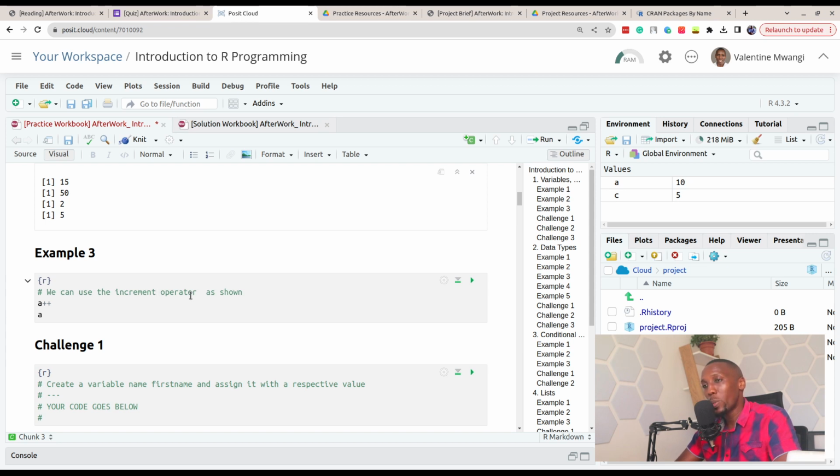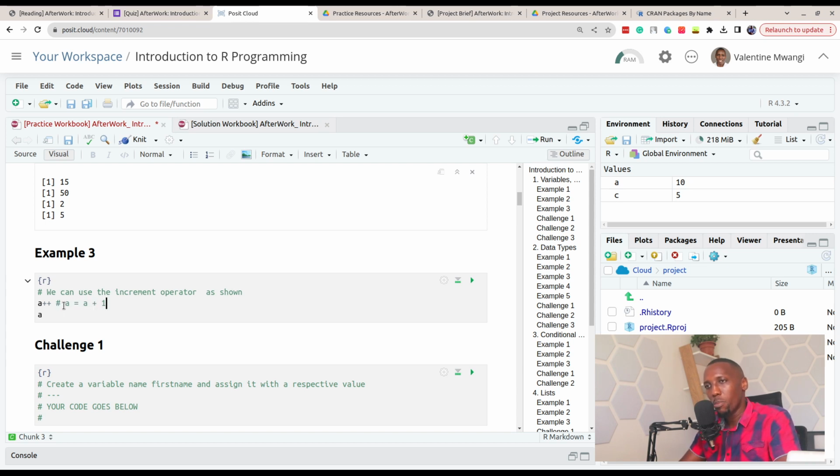This may be when you want to go through a list or collection of items, so you could always just increase by 1 in order to go to the next item. So this is usually an important operation, and to do that we write a plus plus, or the variable name plus plus, which is more like writing a is equal to a plus 1.